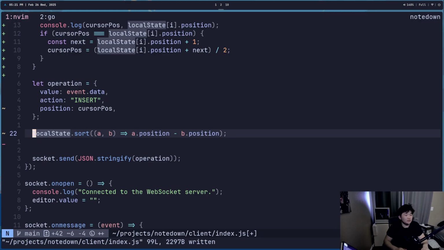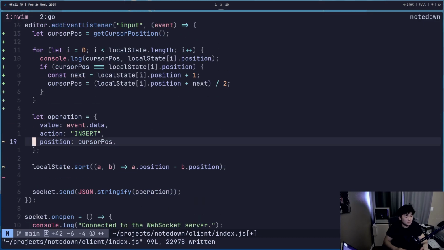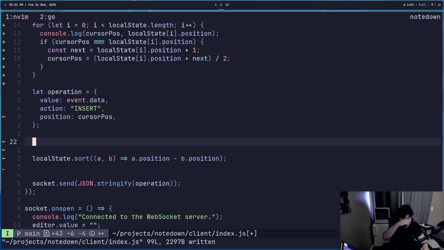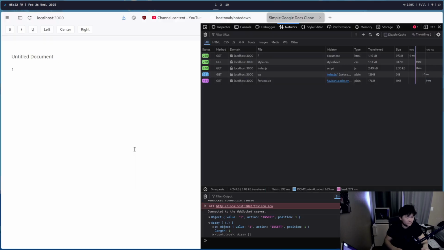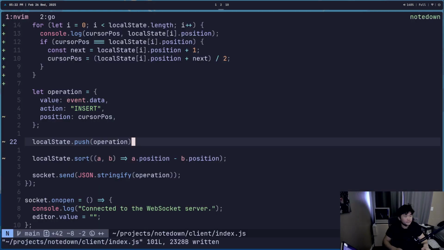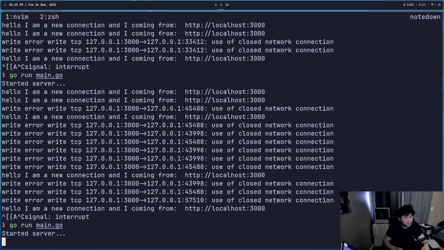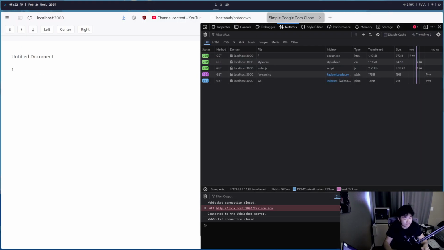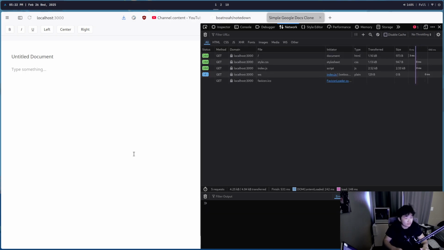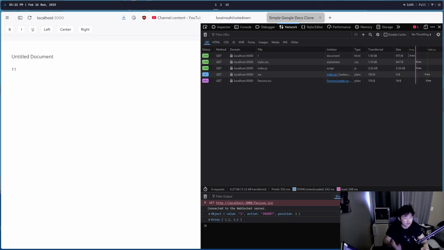What is this going to do? Nothing. I should add it, right? Local state dot push operation. I feel like there might be a double push. Yeah, there's a double push.